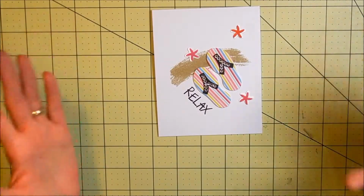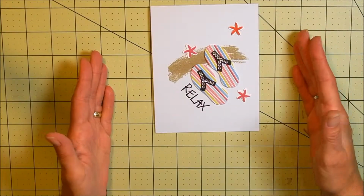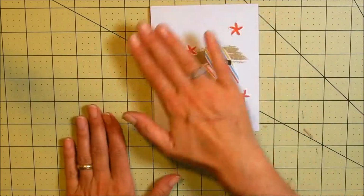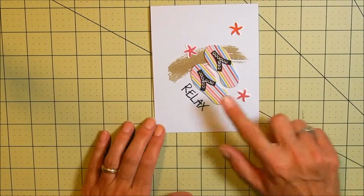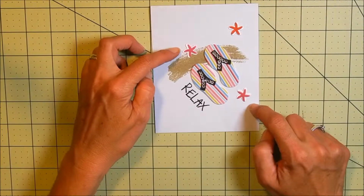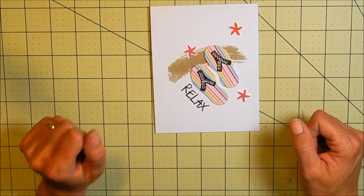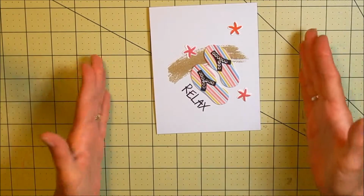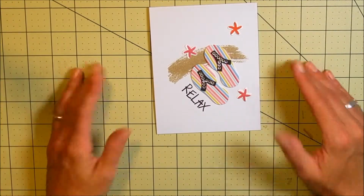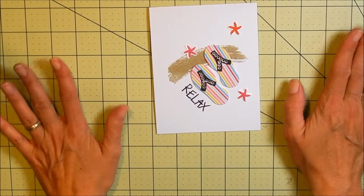But in any case, that pretty much finishes our card. This again is a clean and simple card. So we've got lots of white space. Of course, in our case, it's an icy mint blue. We've got our little flip-flops, and on our beach here with our little starfish that are sparkly in the sun, and our sentiment relax. And so a really simple card, lots of fun, and we used a stamp set that I took out of the package and hadn't even touched yet.